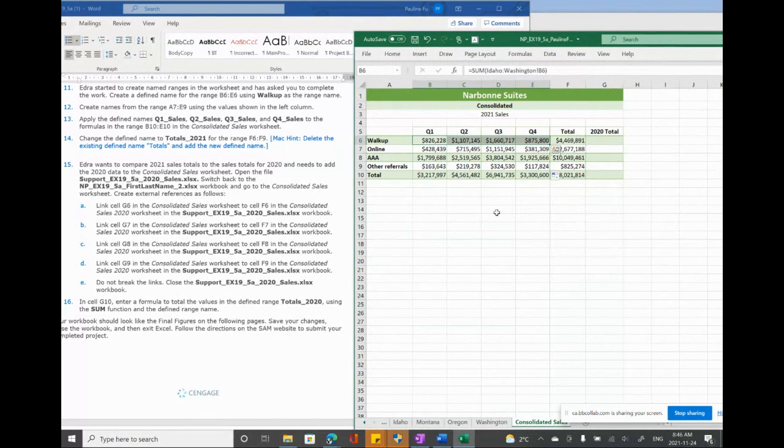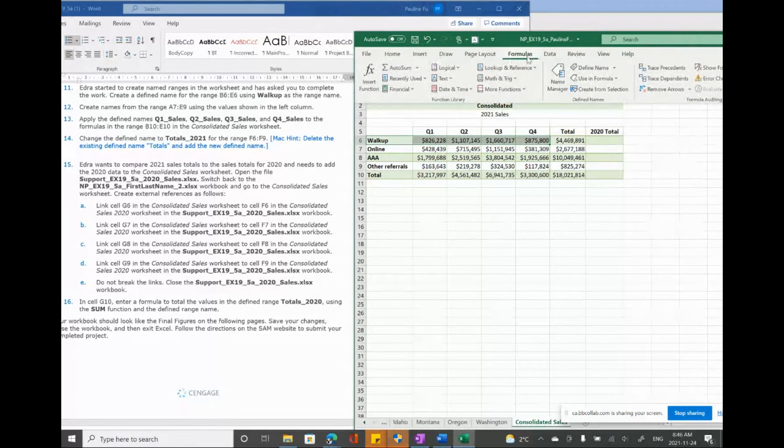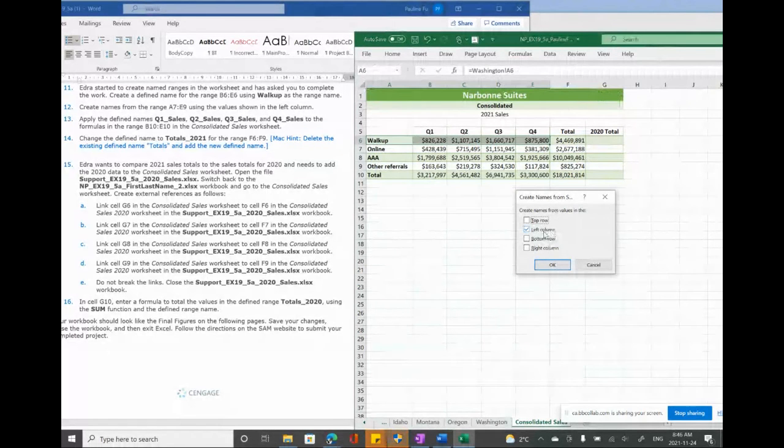If I go to create from selection, I have to include A6, because A6 is the name for data range B6 to E6. So I go to formula, create from selection. The left column, that is A6, is my range. Okay, I click OK button.